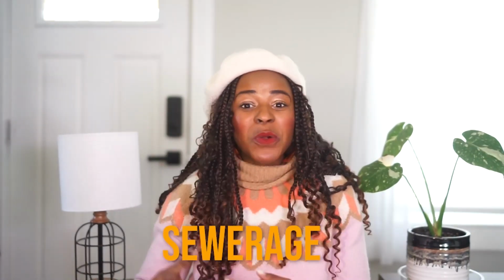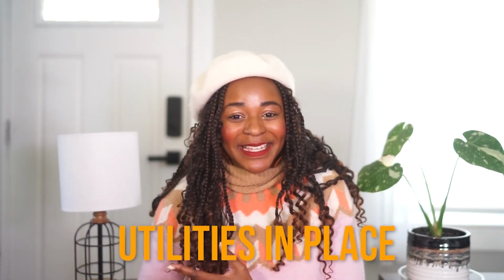So there used to be a mobile home here, and it was since moved, so there was already the well, already a 2-bedroom septic, which is perfect. For any new development or glamping site, that's the goal. If you already have sewer, water, and utilities in place, that's half the battle done. It will save you so much money and make your returns a lot better. It just makes your life in general so much easier.